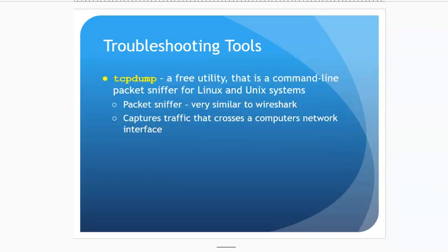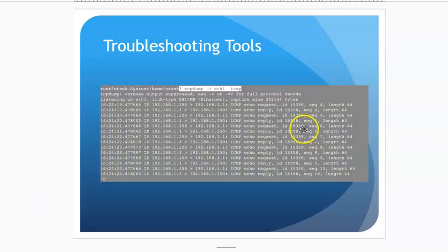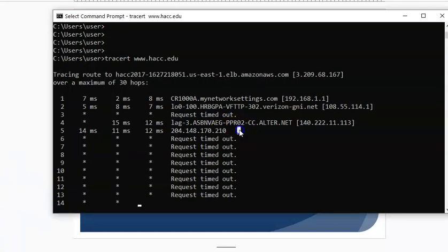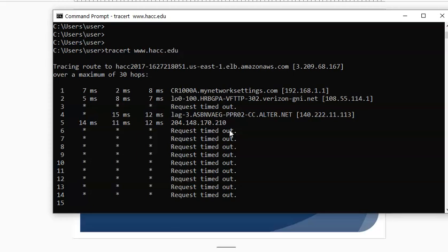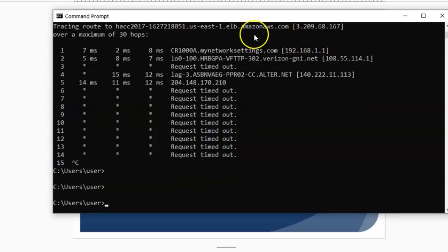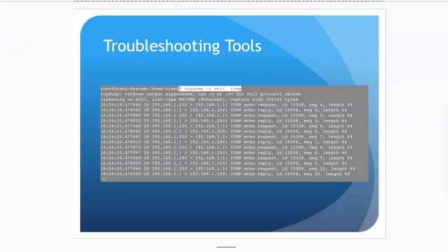And last but not least, if I'm working on a Linux machine, I can run what's called tcpdump. This is essentially Wireshark at a command line. That's the kind of thing you would get here. This was actually a ping done on a Linux system, and you can actually see the request and reply, so this is kind of like a command line Wireshark, if you will. Go back to my trace right here. I'm going to close that out. Control C will stop that trace. There we go. I don't need to keep letting that run.